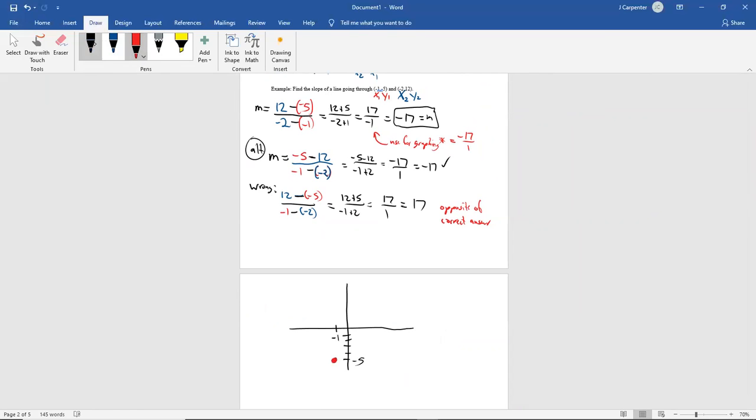And then the second point is at negative 2, comma 12, so we got to go left 2. That's a little too far. And then comma 12, so that's up 1, 2, 3, 4, 5, 6, 7, 8, 9. Got to go a little more. 10, 11, 12. All the way at the top there. And we'll do that in blue so it represents the second point.